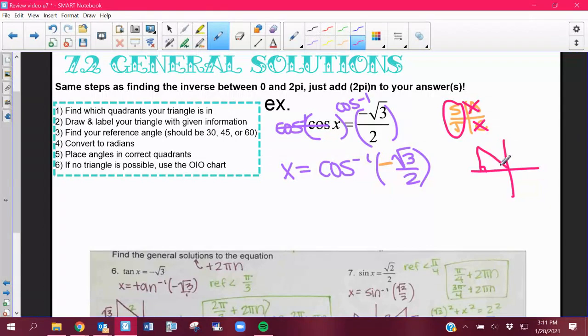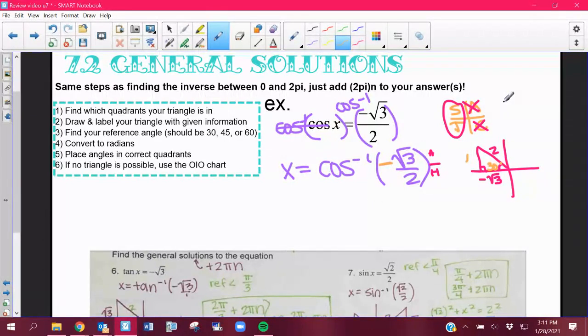Again, my reference angle is always the one with the x-axis. So I'm going to have that cosine is CAH, SOHCAHTOA. My adjacent is going to be my -√3. My hypotenuse is 2. This is, again, going to be one of those lovely 30, 60, 90s because of this √3. Again, you can use the Pythagorean theorem to find the last leg if you need to, but this last leg should be 1. And again, opposite from that 1 should be your smallest angle, so 30 degrees.